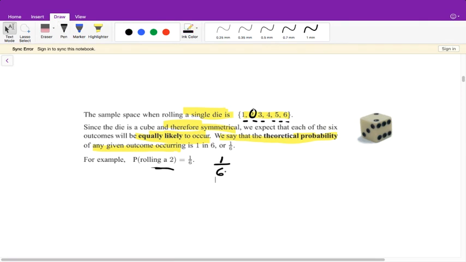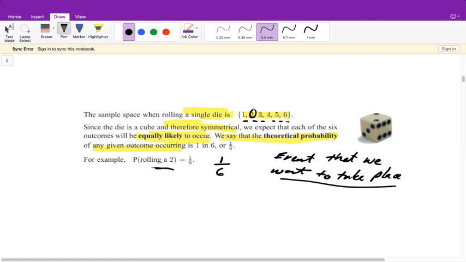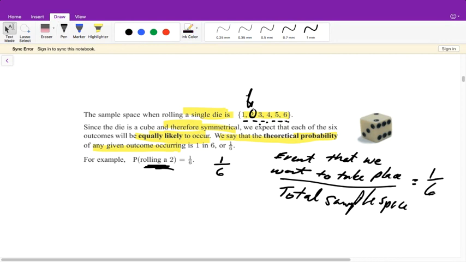All right, so we're going to go over just real quick a formula of how we can do this. The way that you're going to remember this, it's the event that we want to take place. Meaning in this case, we are looking specifically for rolling a 2. So we were only looking for the 2 over the total sample space. Whoops, that's really sloppy. Sorry. All right, so in this case, we had 6 different outcomes that we could have. So that's why it turned to 1 over 6. So these are the questions that you're always going to be asking yourself.